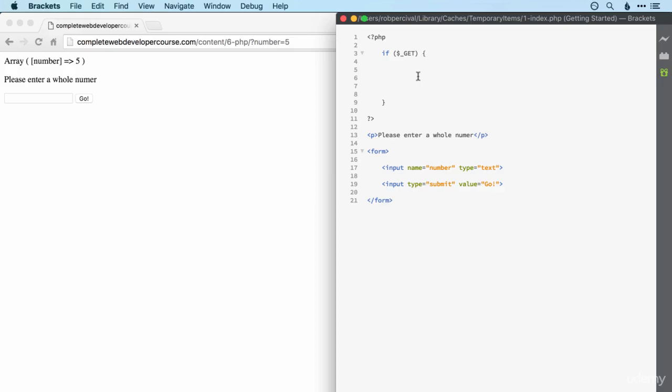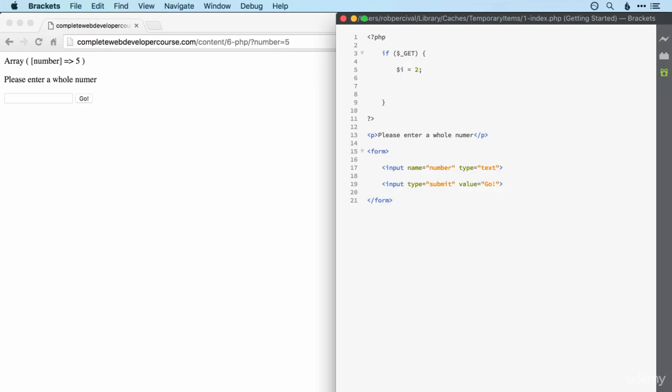And what we need then is a loop which goes from 2 up to our number to test whether or not each of those numbers goes into our number. And if we don't get any, then it must be prime. If we do get some, then it's not prime. So I'm going to use a while loop because I generally prefer while loops. You could do it just as well with a for loop.